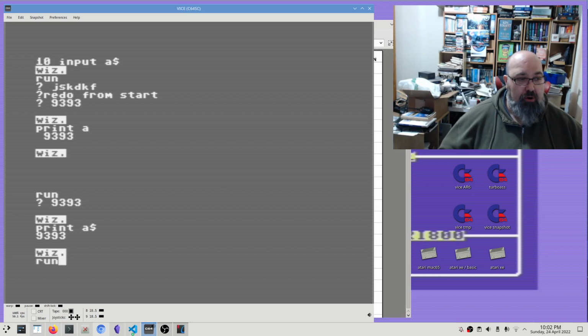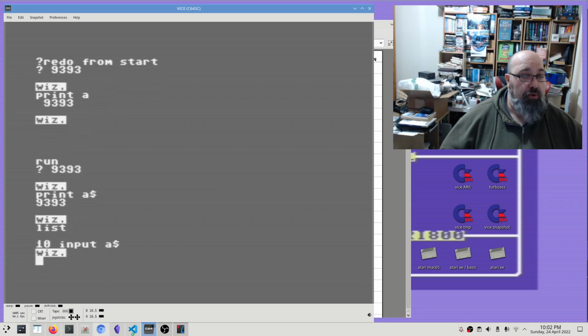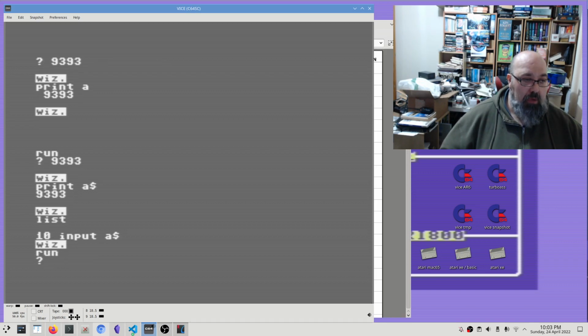If we run that program again, so we input a string, it now should accept any character on the keyboard, and we type in interesting things or uninteresting things, but we want to press backspace and we go, oh, actually I didn't want that. I wanted to put hi there.